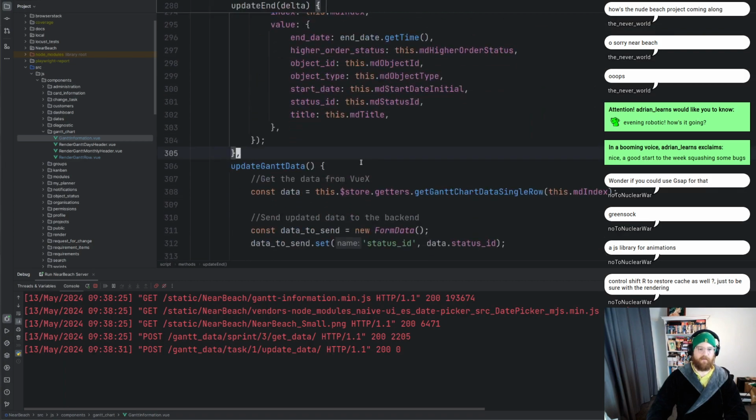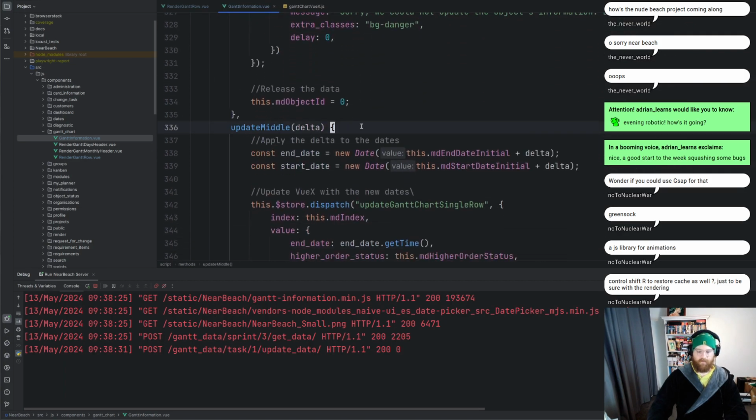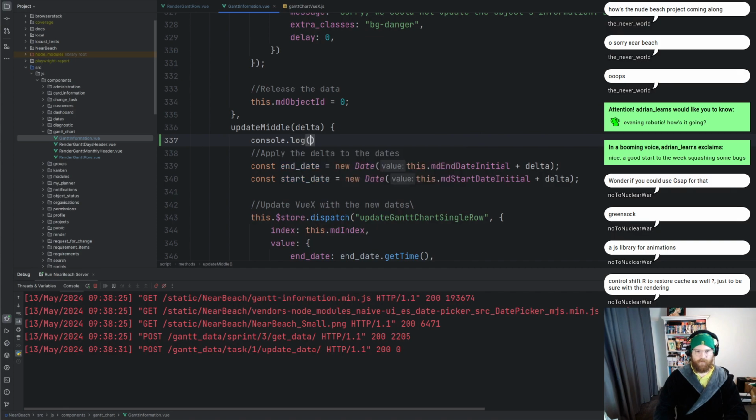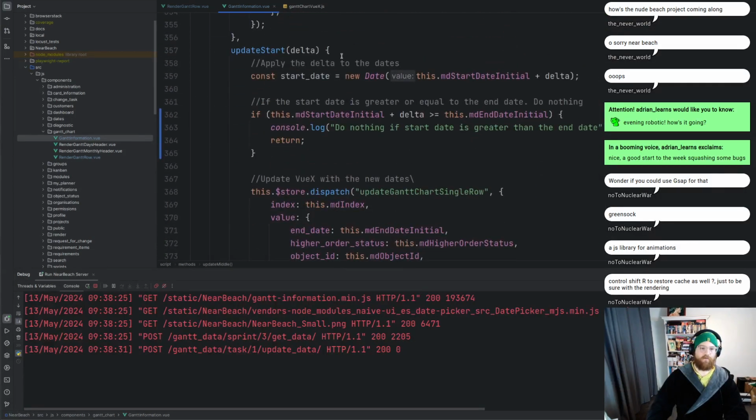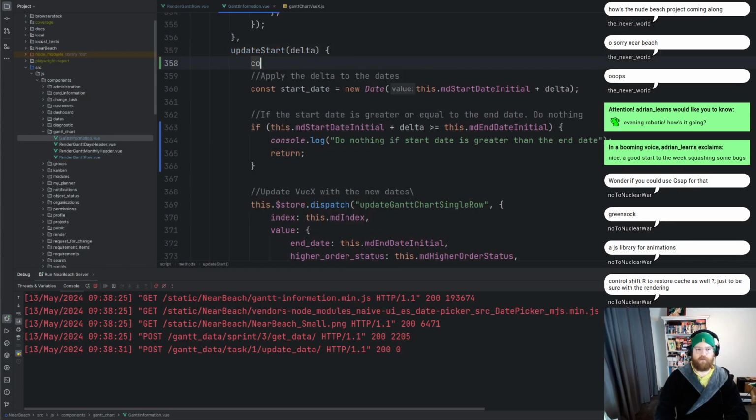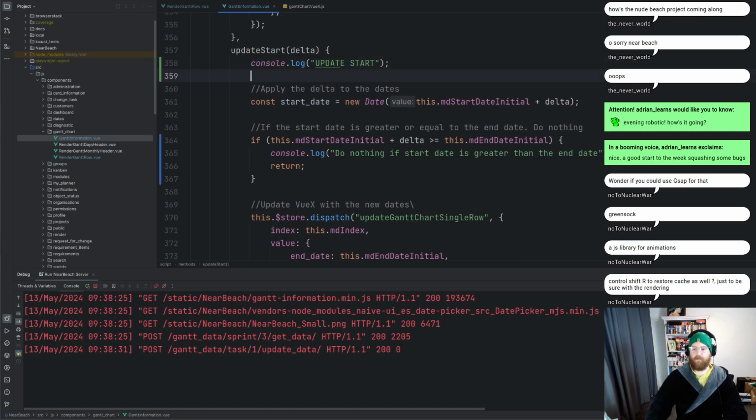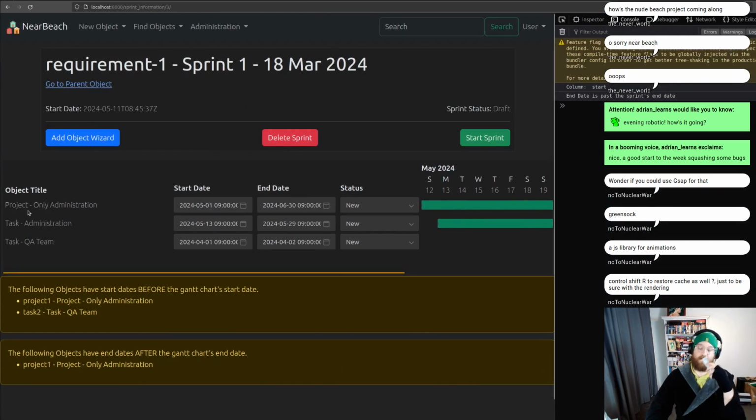Update end, update middle. And then we're going to go console log updates start. All right, and just wait a couple of seconds whilst it compiles, and then I'm going to hit refresh.